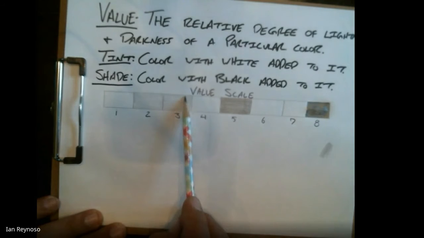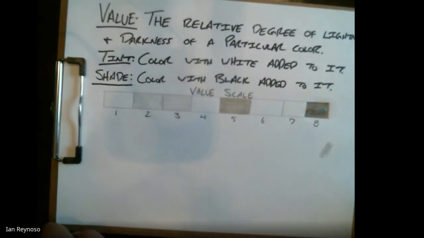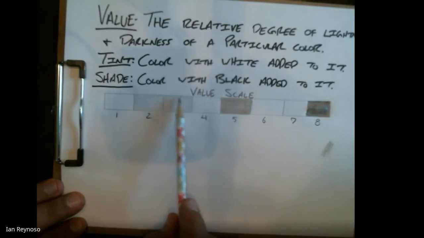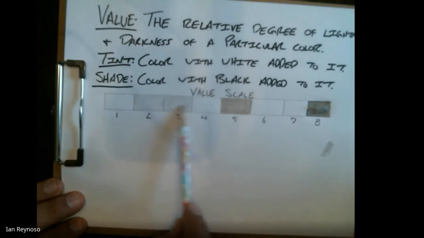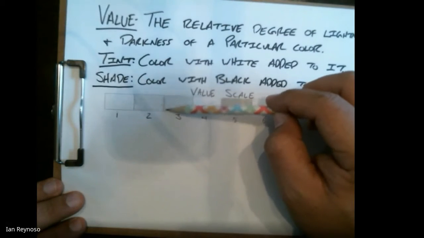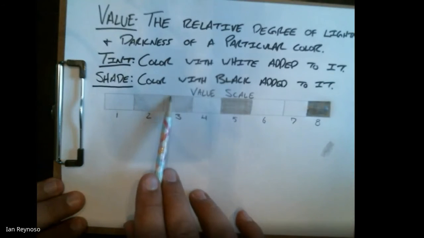The one realization that I just had is I started doing my 3, and I was like, wow, that's a lot lighter than my 2, which means I probably could have gone lighter with my 2, right? But now that my 2 and my 3 are pretty similar, I'll put a little bit more pressure on my 3 to make it a little bit darker, but I don't want it anywhere near my 5. And again, this is teaching you how to vary the pressure of your pencil, how to change it up. Put a little bit more pressure, make it a little bit darker.